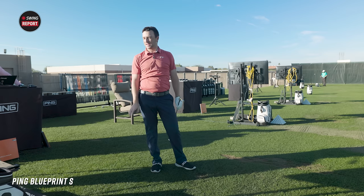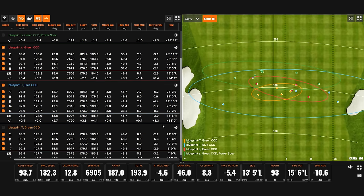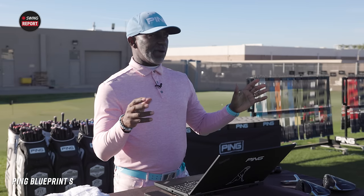It may be a tad low on the face. 132 ball speed, maybe. 6,900, 187. Ah, that's so good. Now, the Blueprint T was ball speed of 127, so 5 miles an hour faster. Yeah. With the S and power spec. Okay. 178 compared to 187, so about 10 yards. Yep. And that's what I typically see. I usually see about 7 to 10 yards anytime I power spec. When you power spec, right?